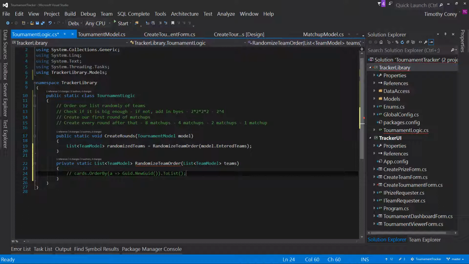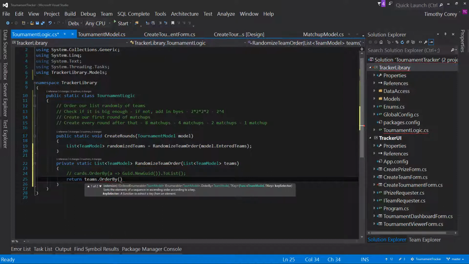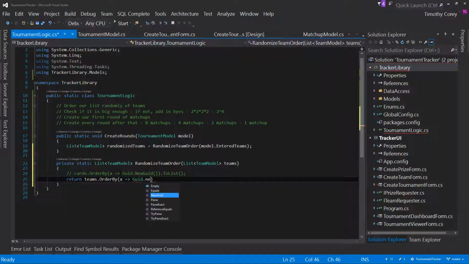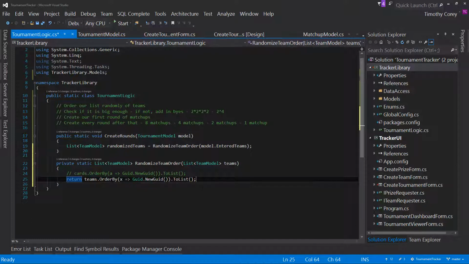All right, so how do we actually do this? Well, we're going to say return teams.OrderBy(x => Guid.NewGuid()).ToList(). Now OrderBy sorts the elements and returns a new list.